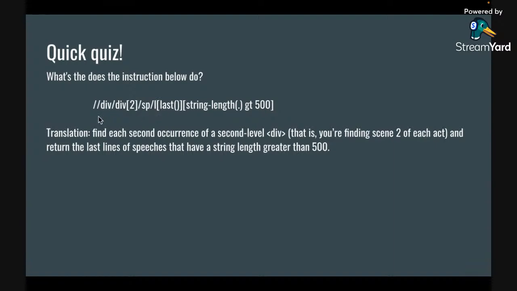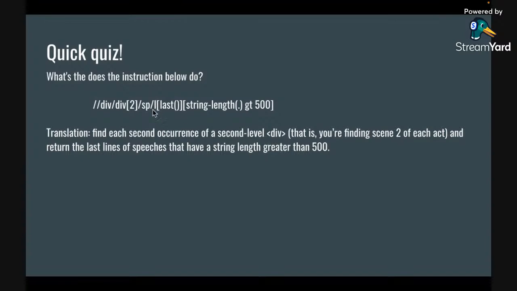So in other words, we're doing a kind of combination of predicates and path steps and functions. So the / says take me to any div, and then the path step says now take me to each second div within each first level div, and that's why we're getting the second scene of each act, because that's the second div within each first level div, and then travel into this speech element.